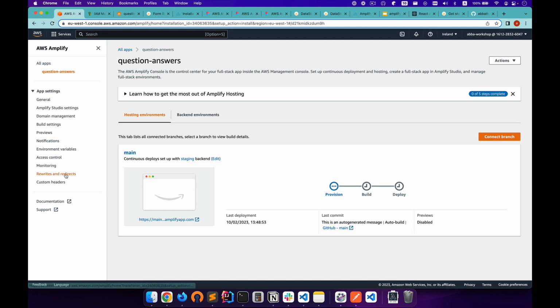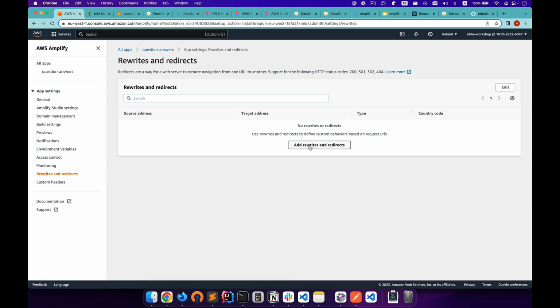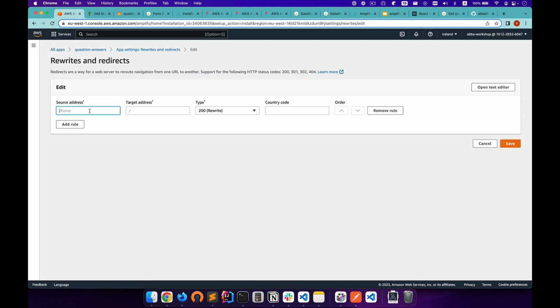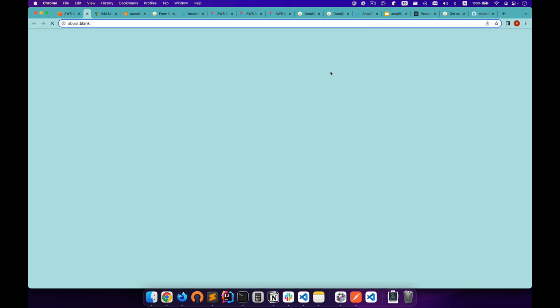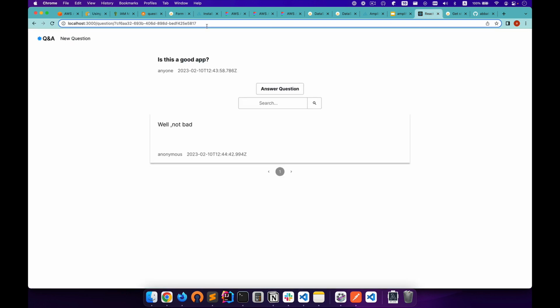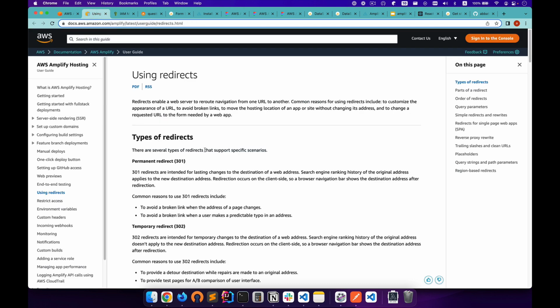While it's doing that, I need to go to rewrites and redirects, and I'm going to add a rewrite here. The reason I have to add one is because this is a React Router app and it needs to know how to redirect the URLs, because these don't exist as actual pages, so you're going to get access denied.